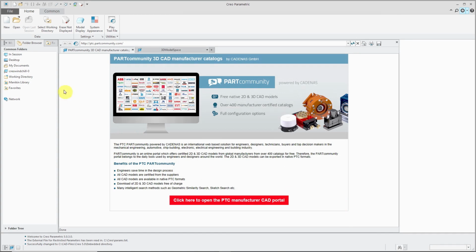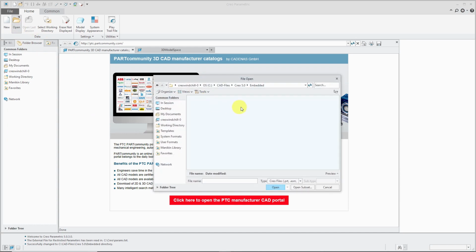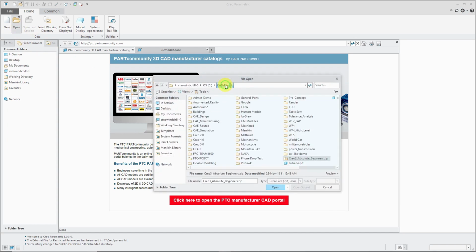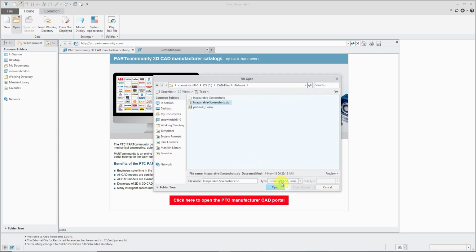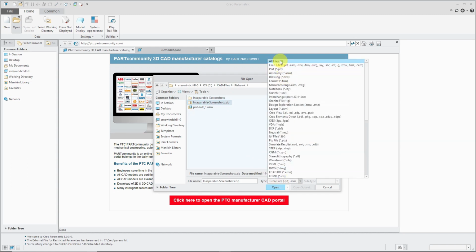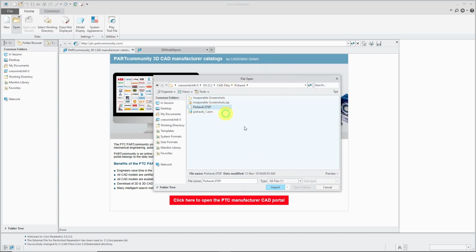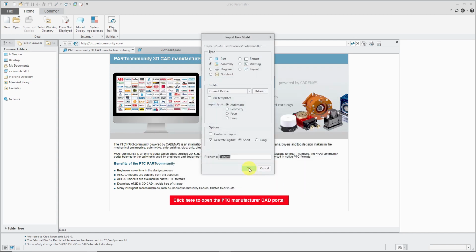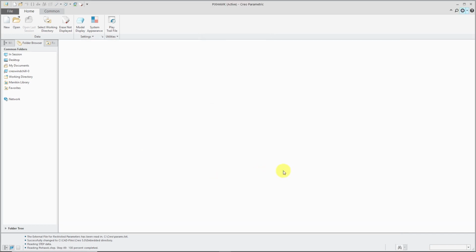So to show you how to use it, I'm going to import a file. I've been working on a drone project and I have a STEP file that I want to import. I got this from grabcad.com. In the description, I'll put in a link to the one that I got. So let's import this STEP file. And this is the perfect use case for embedded components, separable and inseparable assemblies, imported geometry, and commercial off-the-shelf components.